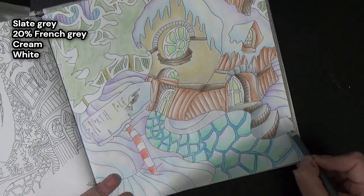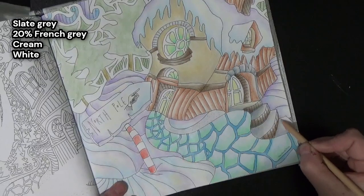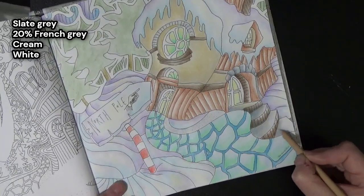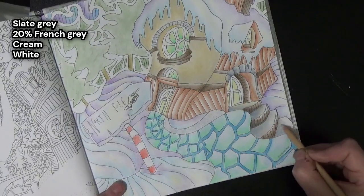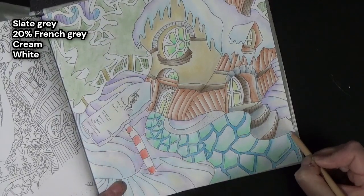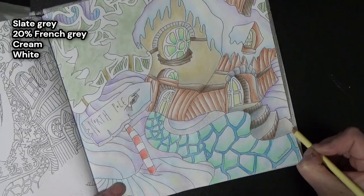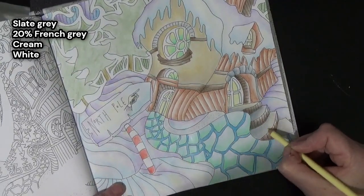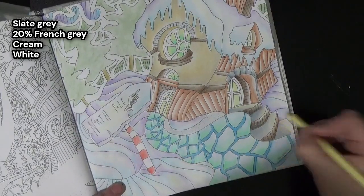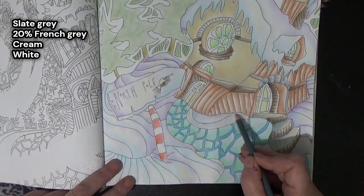I still haven't decided on the sky. I think so far I've managed to keep my thumb right out of the way on this picture. And we can add a little bit of cream to the edge of these steps. Give it a bit of light, like that. Put it there as well. There we go. And then I'm going to do the path the same, I think, and the window frames.